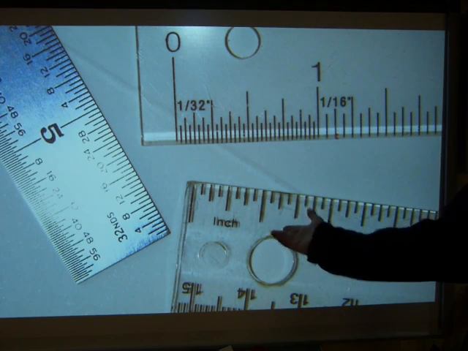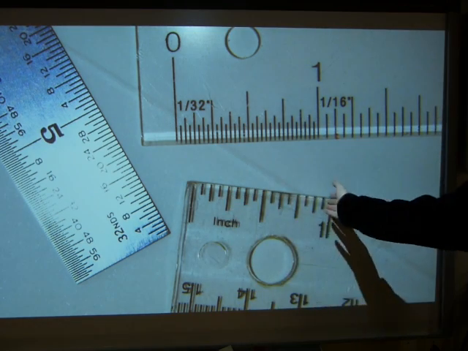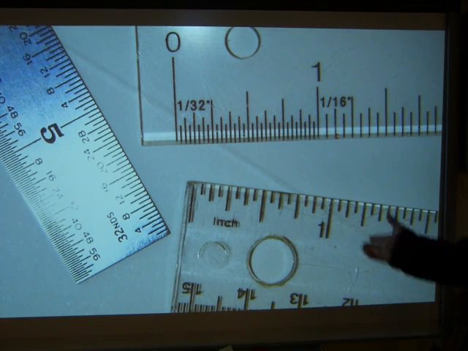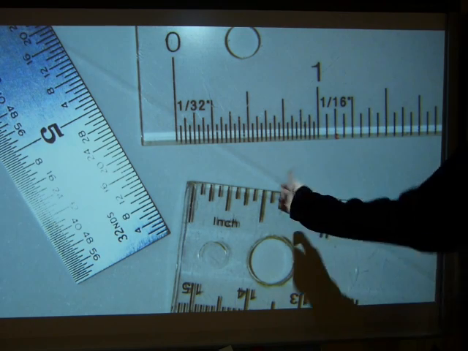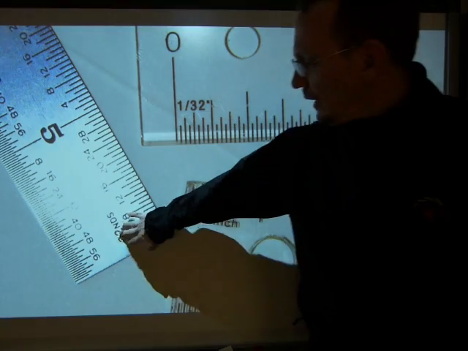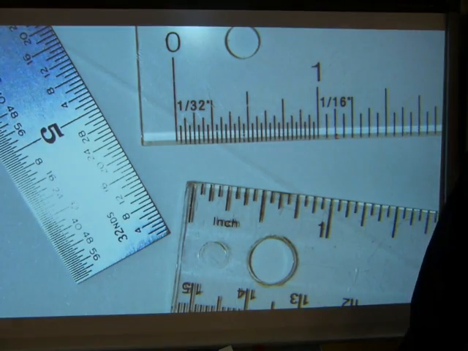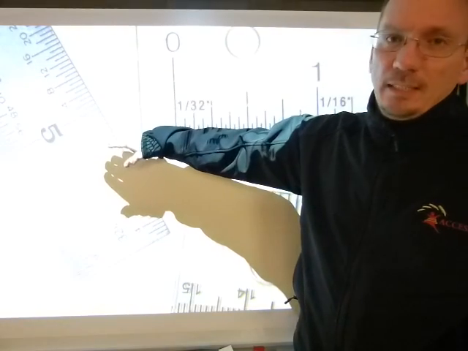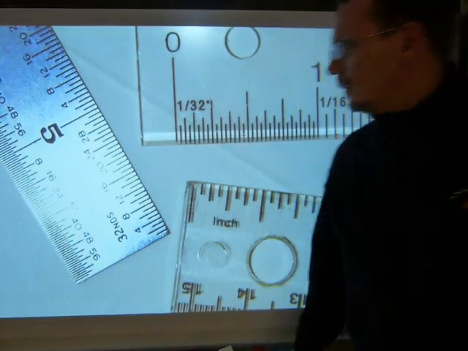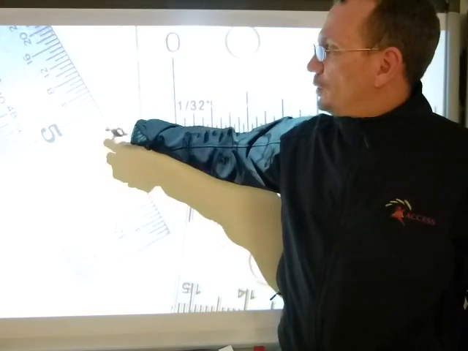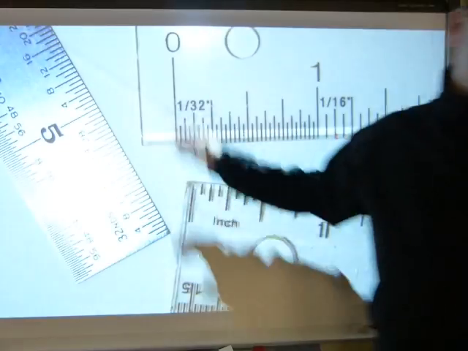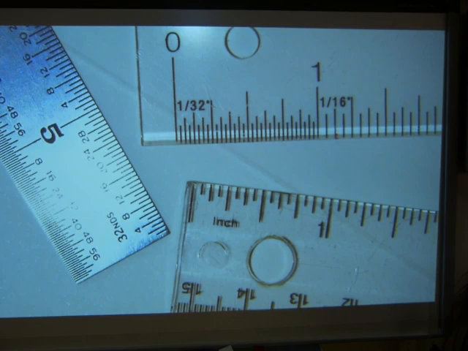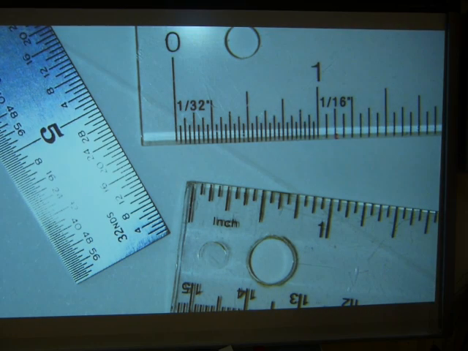But this one just says inch on it, so you have to count the pieces. There will be 16 of them that make the whole, so each part is a 16th of an inch. And this ruler here says 32nds on it. I know it's a little bit shiny, but you can still see that some of these lines on it are marked with numbers: 20, 24, 28, and if you keep counting, 32 pieces will make an inch, so each part will be a 32nd of an inch.